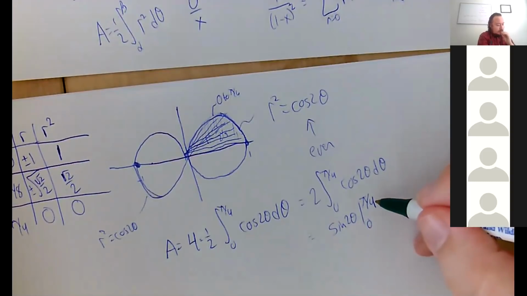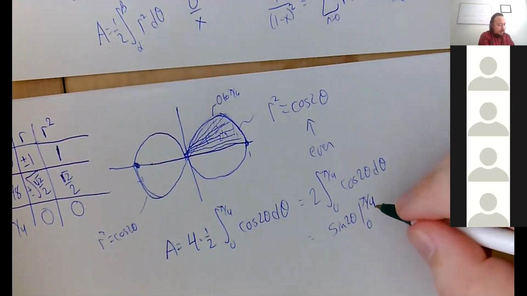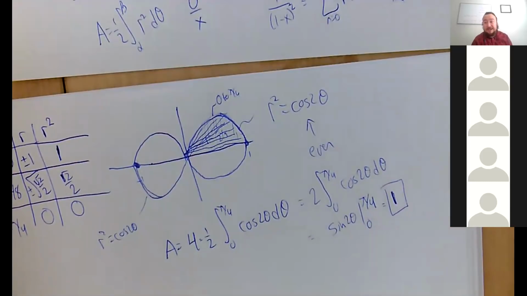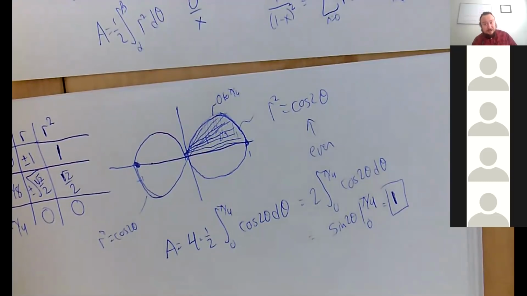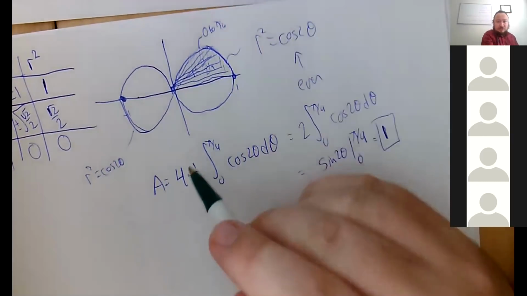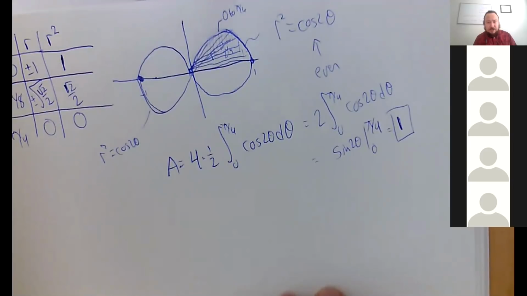Let's see here. So we have this, and then we plug in pi over 4 for theta, and we have sine of pi over 2, which is 1. Surprisingly, this whole figure 8 ended up having just an area of 1. So anyways, that's how we did that one. This was a very tricky one to draw here. So definitely important that we draw it so we know what our integral is going to have to be here. All right, wonderful. So we got this one done.